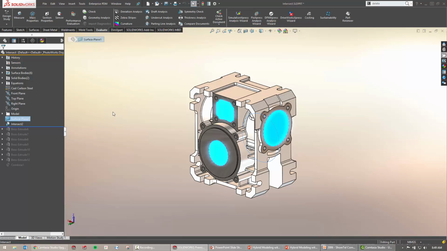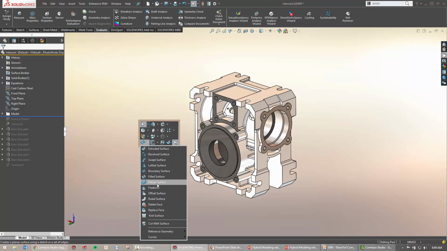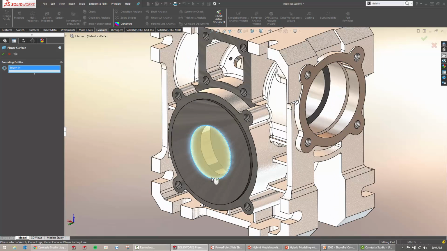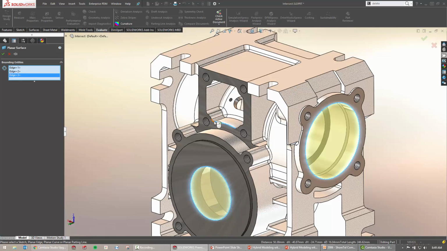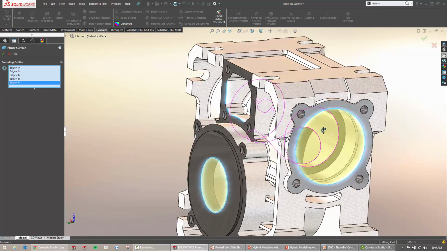Okay, so surface plane, just roll back and I'll show you real quick what planar surfaces are. You just jump in here and go to planar surface, and what's nice about planar surface is you can pick edges, and these edges will come in and fill in all the faces. I'm not going to go through picking everything. You'll get the general idea in here.